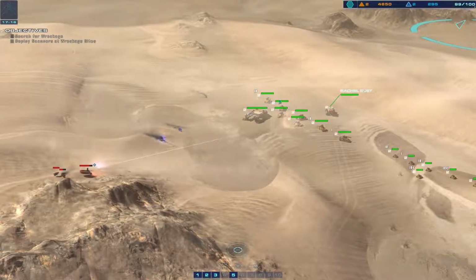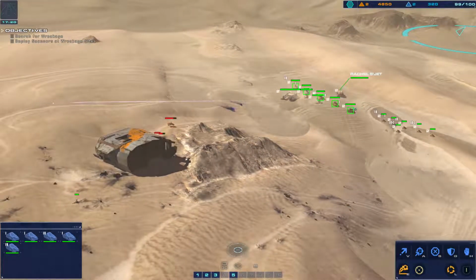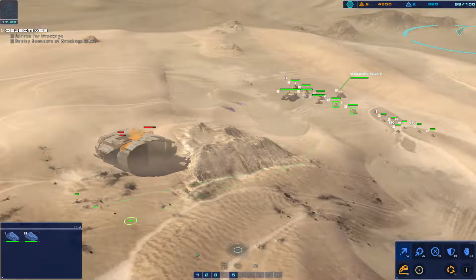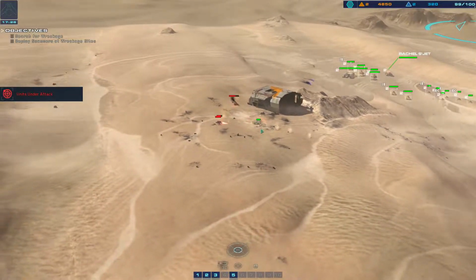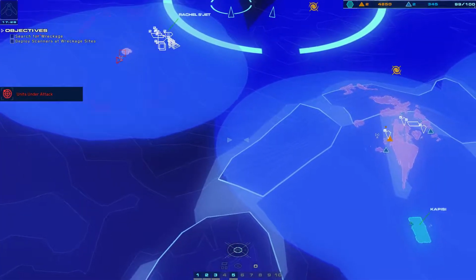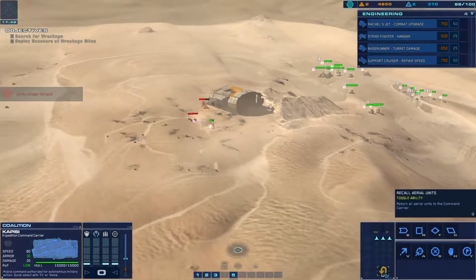Gosh darn it. Armor is on route to the scanner, of course they are. The sensors post is under fire. Coordinates confirmed. Gosh darn it. Gotta get them fast. Get them fast.